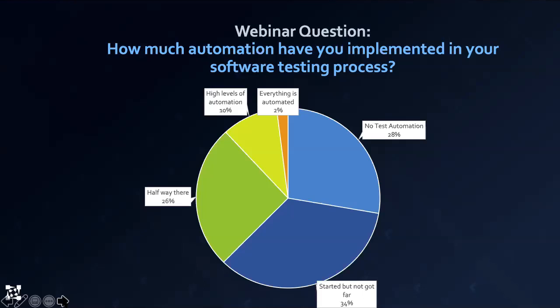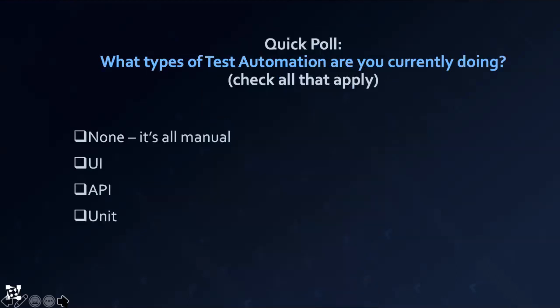To be honest, this pie chart doesn't change too much. I run this survey frequently during webinars to get a feeling for where the industry is. And usually that high level of test automation ends up between 15 and 20%. So what we hopefully can do today is give you some pointers as to how you can get that level of automated testing further up, so you can do efficient traceability.